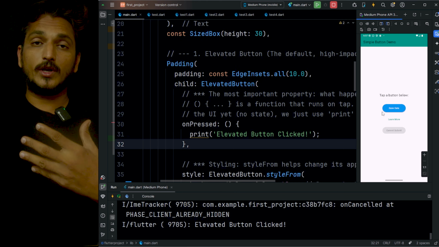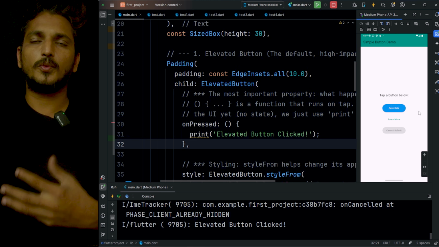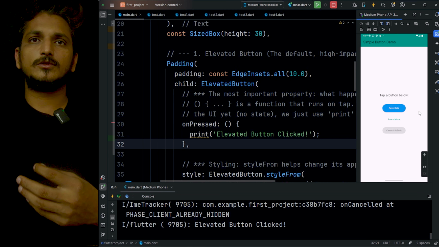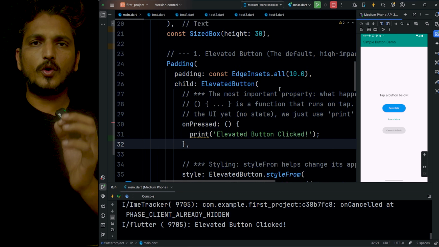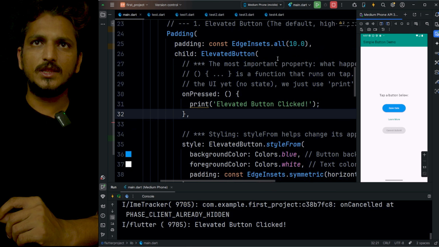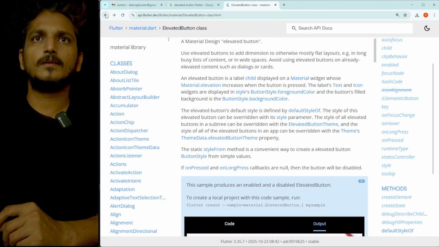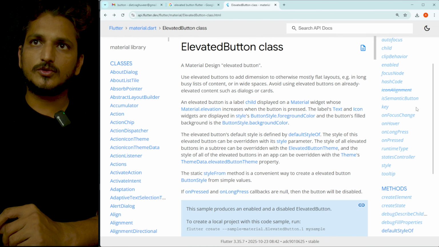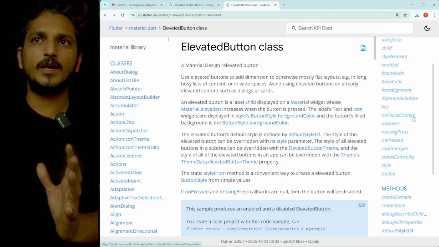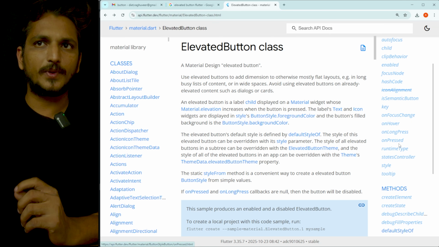And in order to get the 3D effect, some shadow has been created around this button to provide that effect. So that's how we are going to use this ElevatedButton class. The important point you need to understand here, let's check the documentation. This is our ElevatedButton class. In this, we have a property called onPressed. There are so many properties. We are going to discuss the remaining properties in our coming classes. In this class, we are going to discuss very few of them, onPressed.